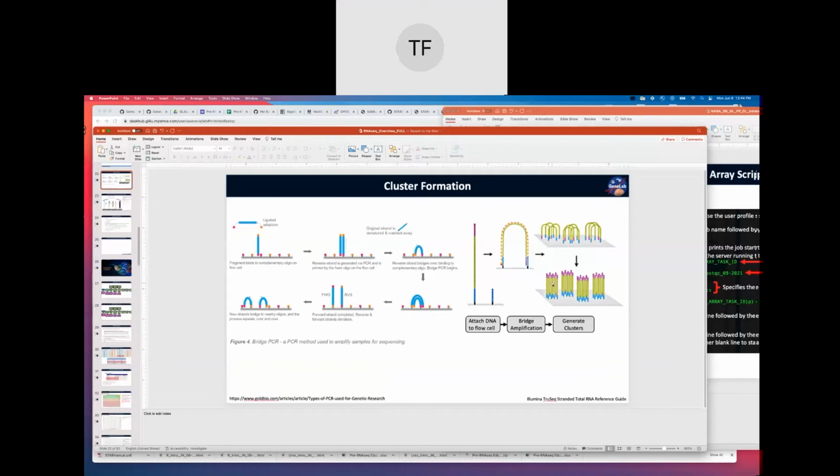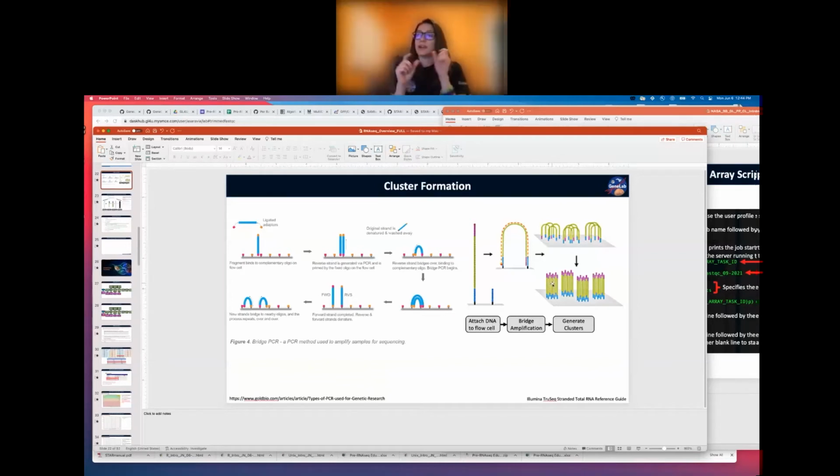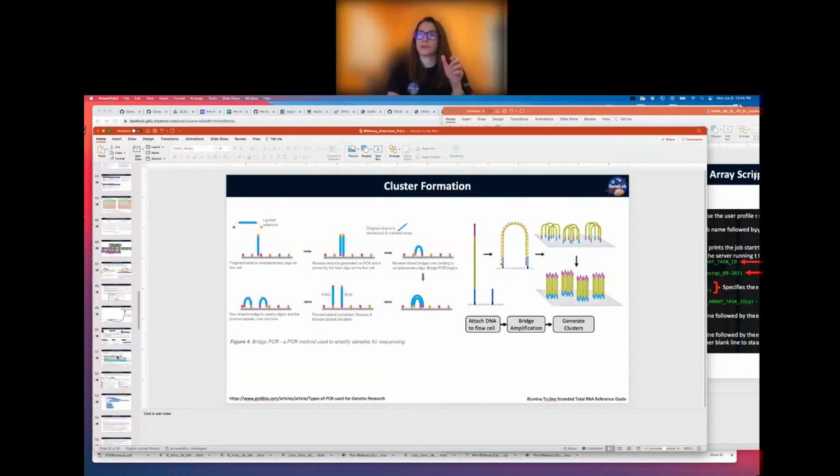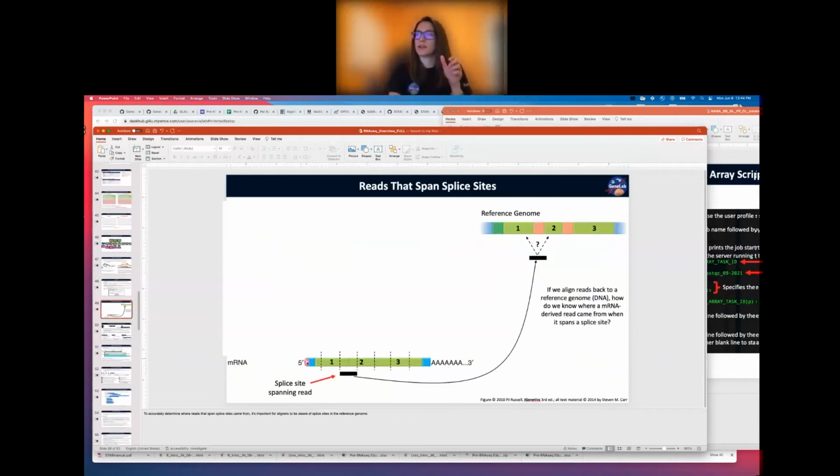And that's a read pair, right? The forward and the reverse read is considered a read pair, and it would be acting on a template because it came from when you chopped up your RNA here. So you have your RNA and you cut it up, right? So each piece that you're sequencing is going to be your template, and you're going to sequence that template in both directions. So one forward and one reverse. And so for this template, it's going to have a mate pair, one that sequenced the template in the forward direction and one that sequenced the template in the reverse direction, sequencing that same template, right? It's in the same location on the flow cell.